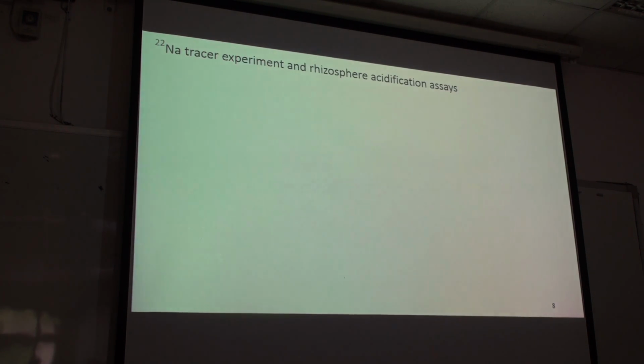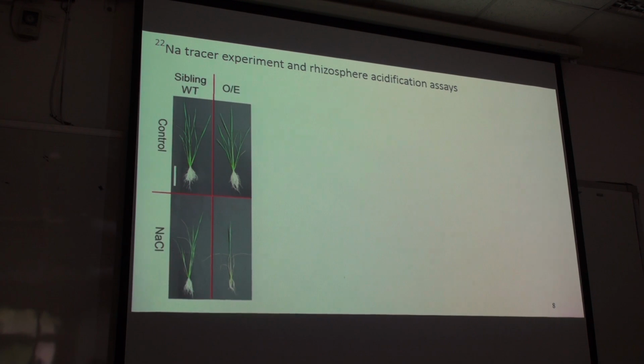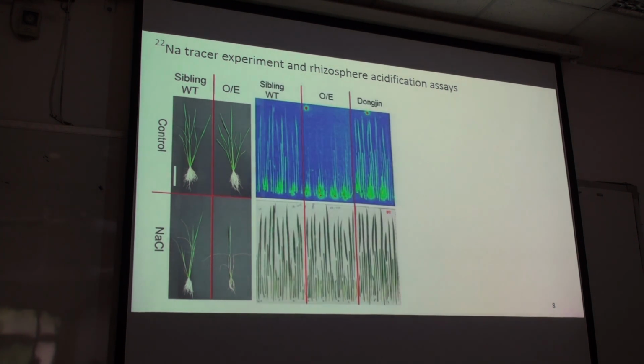In the previous slide, the overexpression line has lower sodium ion contents in the leaf blade, so this is a positive factor for the plants. However, interestingly, in the substrates, the overexpression line suffers more damage than the wild type. So the author wants to know what causes such a phenomenon. They used an isotope to trace the sodium ion location. The data show that in the overexpression line, the sodium contents are accumulated in the basal node.